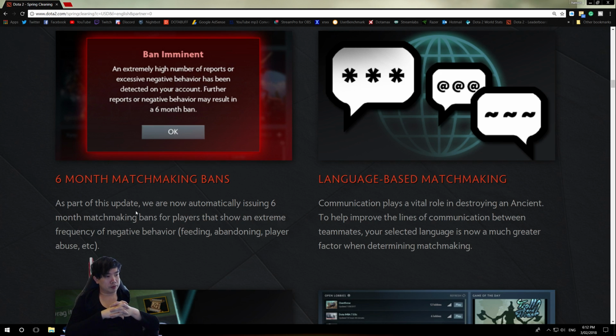Language-based matchmaking. Communication plays a vital role in destroying an ancient. To help improve the lines of communication between teammates, your selected language is now a much greater factor when determining matchmaking. I thought this was there a long time ago. I didn't notice anything different for language-based matchmaking, at least for now.